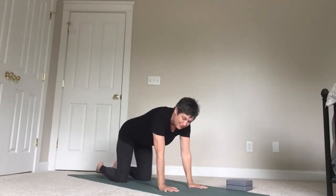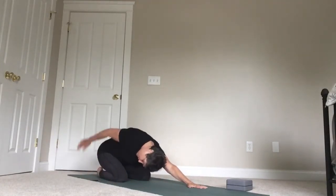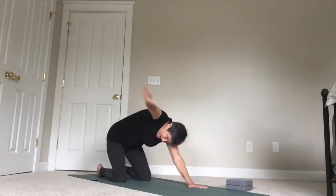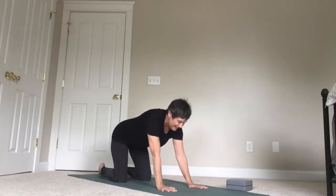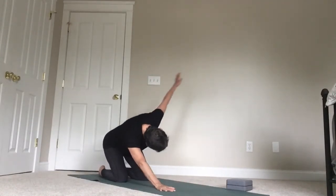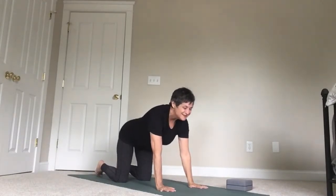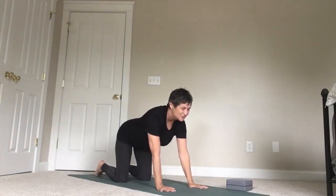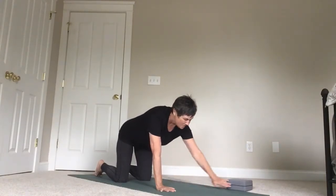One more time, belly pulls up into your back, slide your right hand back, open up, right hand to your mat, slide your left hand back, slide your hips back, open up, left hand to your mat. Couple of cats and cows. Your breath. Just getting your spine moving.